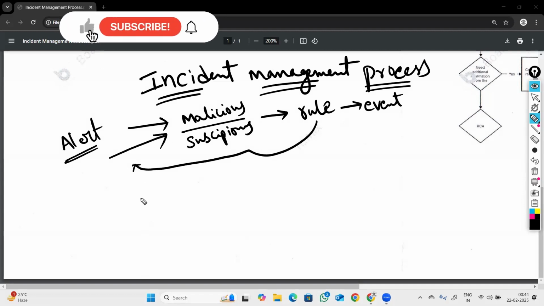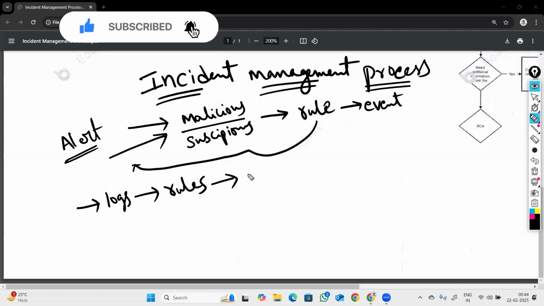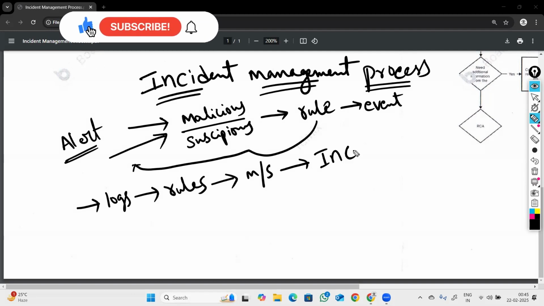In a simple process, when we get logs, we have written predefined rules. Whenever it is either suspicious or malicious, it becomes an incident. So this is the flow of how an incident occurs.